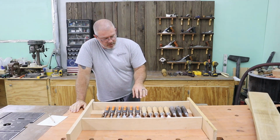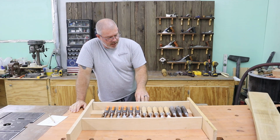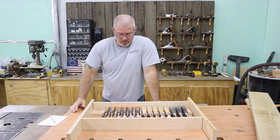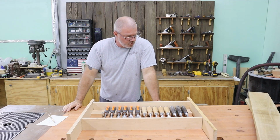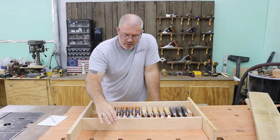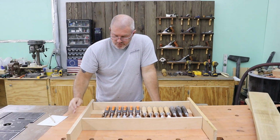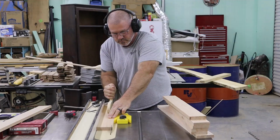I originally planned to make a 4-inch deep drawer to go in the bottom of it. And I got to thinking that's going to be so deep that stuff is going to get down in it and I'll have to empty a bunch of stuff out in order to get to what I need in the bottom. So I've decided to take 1 inch off of that. I'm going to make a 3-inch drawer and I'm going to make another 3-inch drawer to go in here to house more stuff, such as maybe marking knives or whatever I determine I need to put in there.